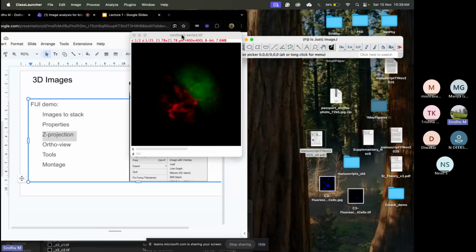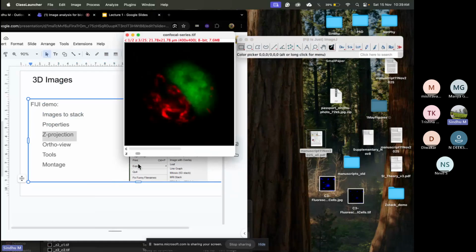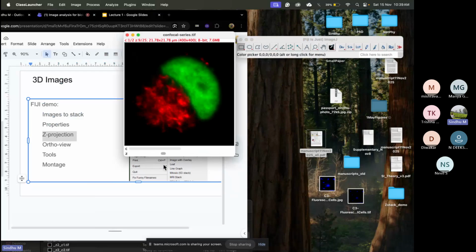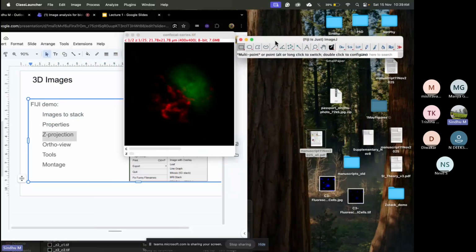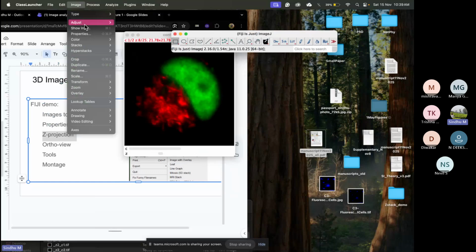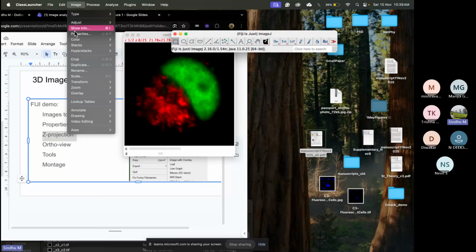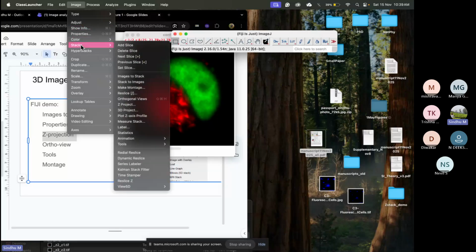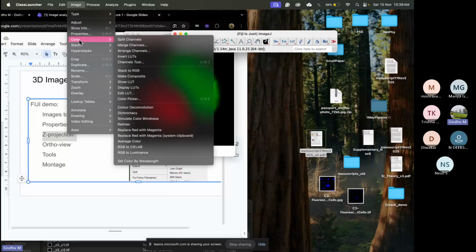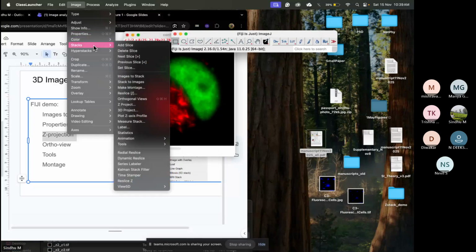Now there is some amount of data in all of these Z stacks, but you want to represent it all together as one image instead of having so many images here. For these Z stacks, whatever you want to do is in the Image, Stacks menu. Previously we saw that for multi-channel images, whatever settings are needed are in the Image, Color menu. So here you can go to Z Project.